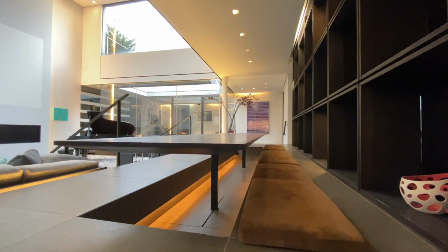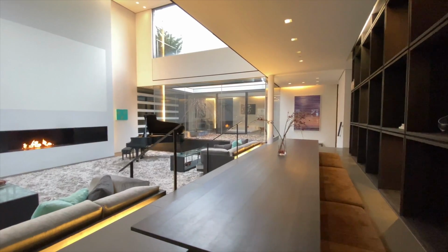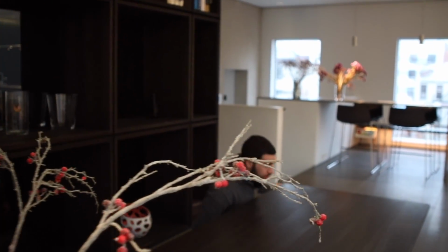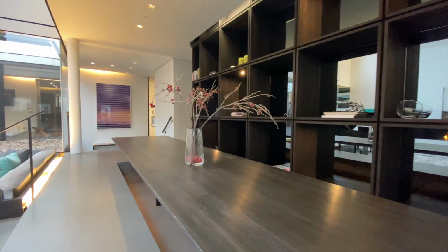And the reason that you have this feature is that when people want to get in to have their meal and whatnot, they can just climb in. I'll show you myself. So you get in, you come sit down, and then you can lower it to where you want it to be. And so I would keep it right here.